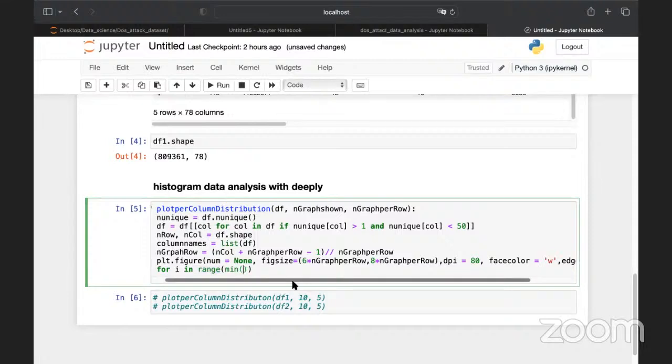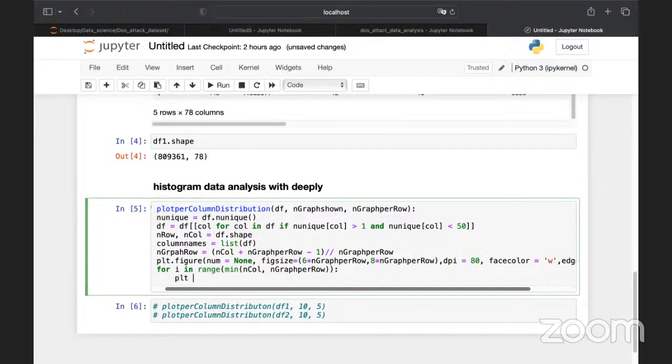Okay, so I'm giving here the column and the n graph per row. After that, I'm moving into the function where I want to plot the subplot inside it.